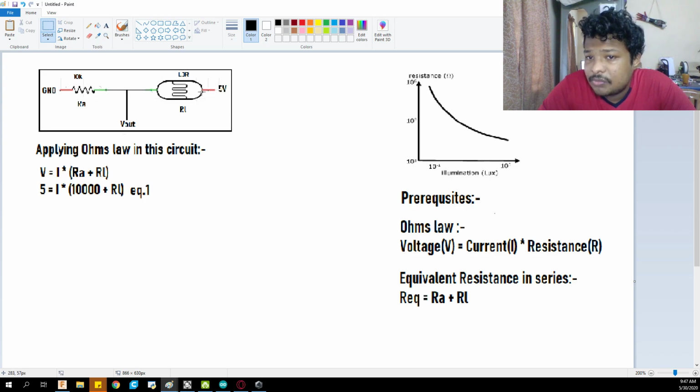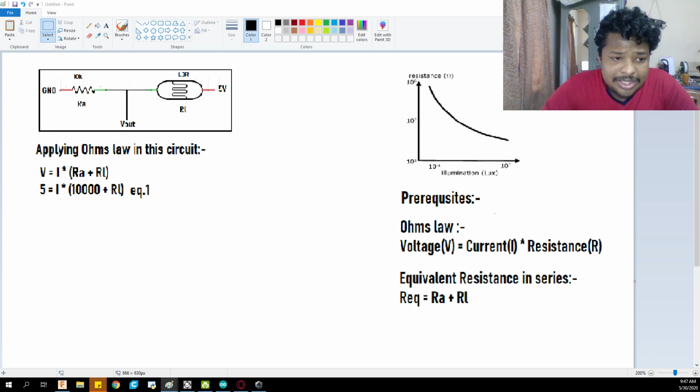The voltage between ground and 5 volts is current times the equivalent resistance of this entire circuit. So it is I times (Ra plus RL). Since Ra is known, it is a 10 kilo ohm resistor, so 10,000 ohms, and 5 equals I times (10,000 plus RL). This forms our equation 1.